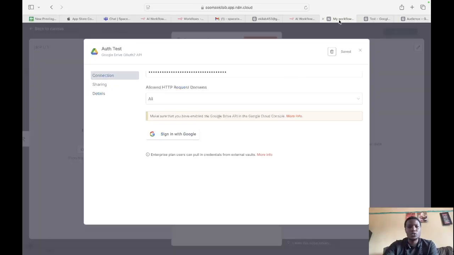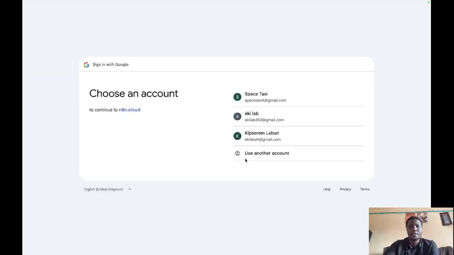So when you go back to your workflow, you say sign in with Google. Looks like Safari is blocking the pop-ups, but I've enabled. Let's see.